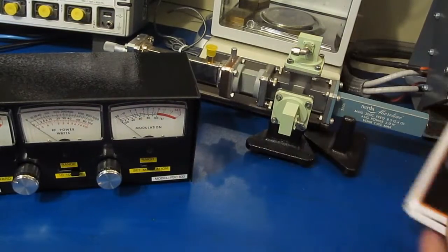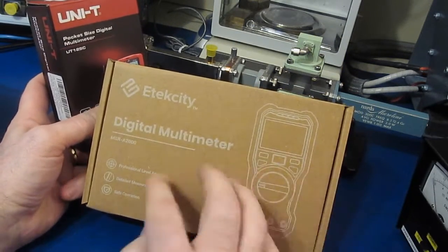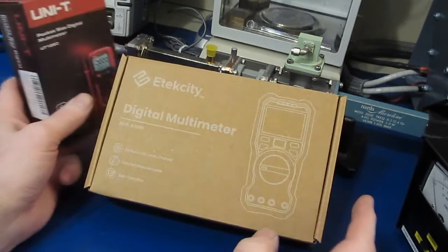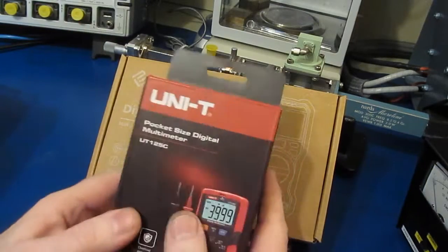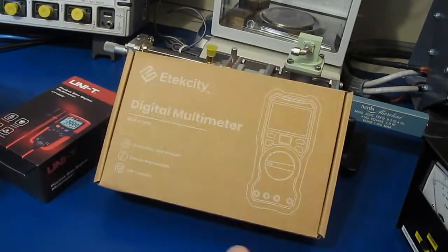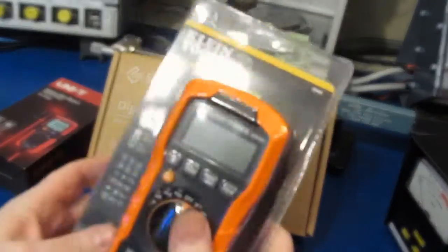I do have some plans for some up and coming videos. I posted up on the forums to see if anybody was interested in running another low-cost meter shootout, and I got a couple of meter recommendations, and some of those have come in. Of course, there's this one here from Unity. We all know that the grill starter is probably going to kill this meter. I'm not expecting these are going to survive our transient generator off on the right here, but that's my plan, is to start reviewing these.